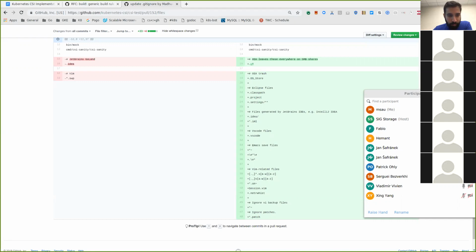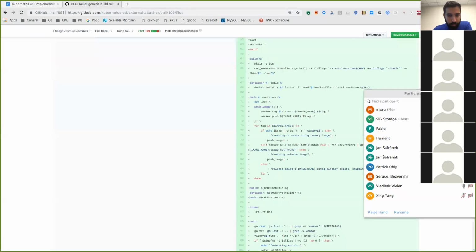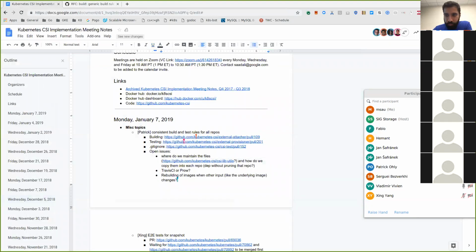The last open issue is more a general question that I have. The current generic build rules that I have implement what we discussed a while back, that a tagged image only ever gets built once. It tries to detect that this image already exists, and if it does, it doesn't overwrite the existing image. You have to tag anew to get a new image. But there's one thing that occurred to me that we're not handling with this approach. That's when some of the other input for an image changes, like the underlying OS that we're using as the base Docker image.